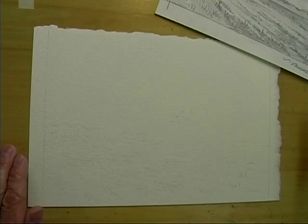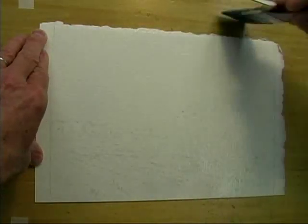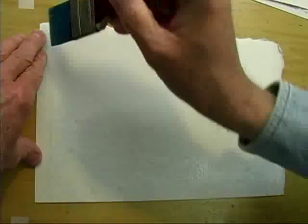And we'll begin with a nice wet into wet wash in the sky. I'll add a nice wet wash of water over the entire paper, because this puddle that's going to appear in the middle of the field will reflect some sky color.